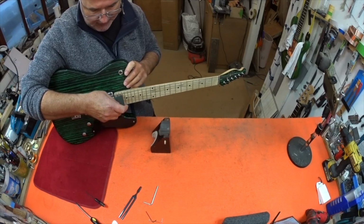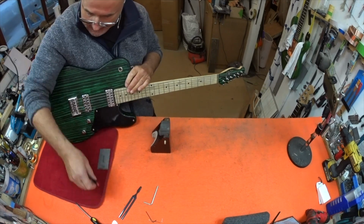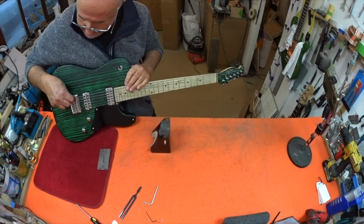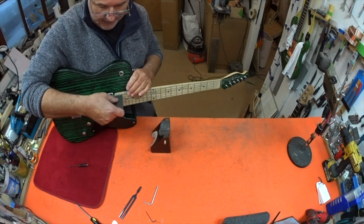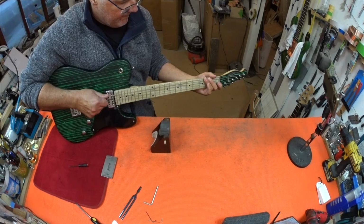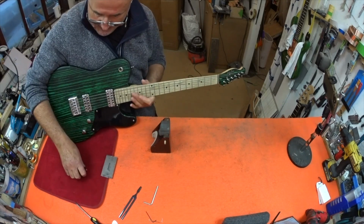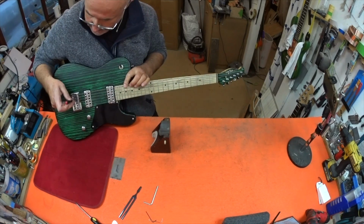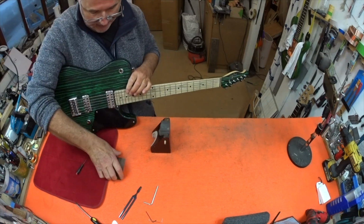So, always back across here, double check these. Having done the bit on the relief, we got 1.6 there, tiny bit too much, but not bad. Again, it's sitting on its deck now, and that's as low as it's going to go. So if we wanted to go any lower than exactly 1.5 on this guitar, we would have to shim the neck a tiny bit, so it's not going to play along.